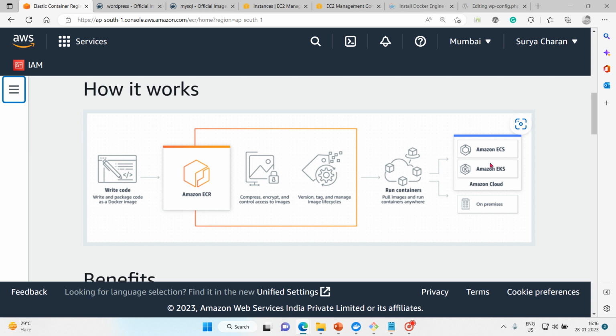So that's the power of a registry. A registry is a place where we store our images. If you want a private one, you can go for the Amazon ECR or Google Cloud or IBM. Every cloud has its own type of container registry for storing images.